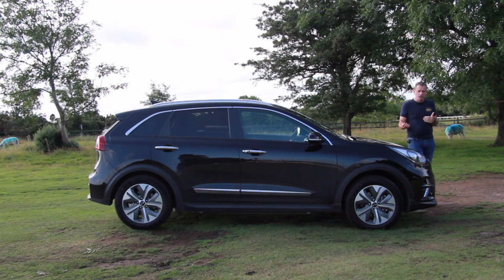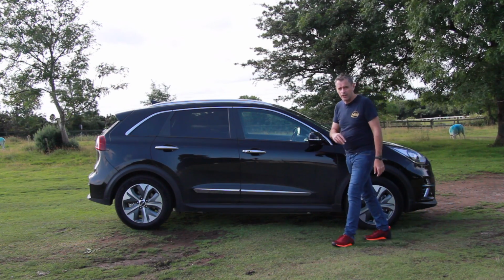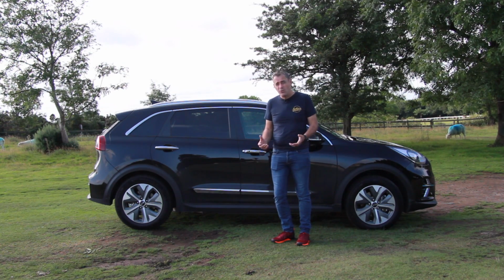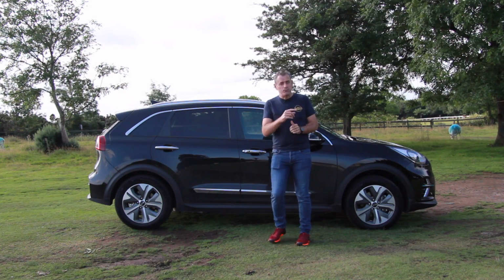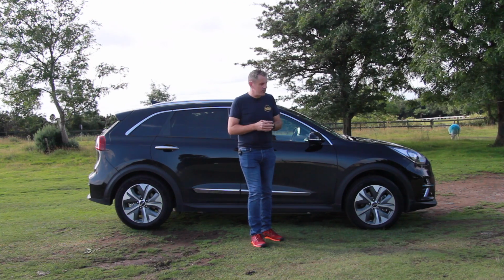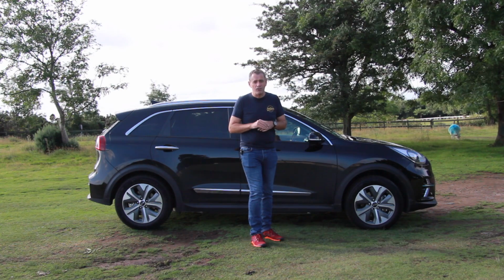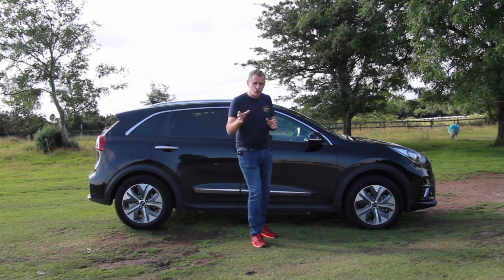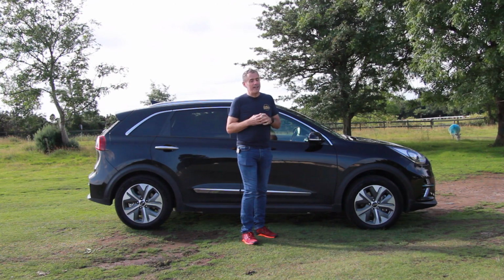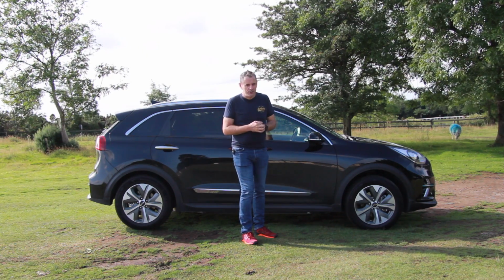So as the quest continues for the longest range battery, Kia has entered the race properly with two cars that can go at least 350 to 450 kilometers with relative ease. Problems come when you try and charge it at home, of course. 7.4 kilowatt charger, which is the EV box one, fairly standard, but that still is going to take a good 8-9 hours to charge it from full or from empty. And if you're using a 3-pin plug adapter, which is one in the boot of this, that's going to take you well in excess of 20 hours to charge this car. So you're talking about 29, maybe 28 hours to charge a car of its size.